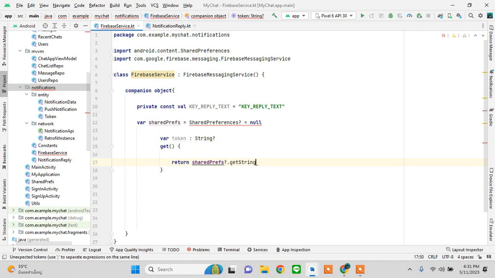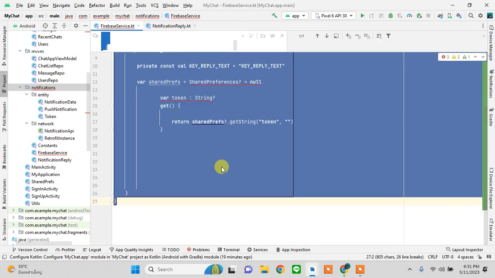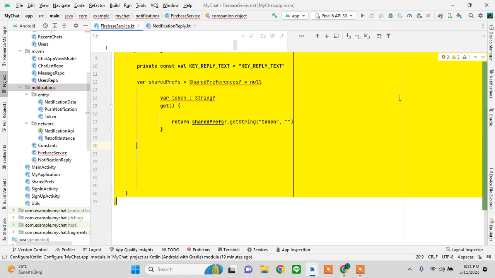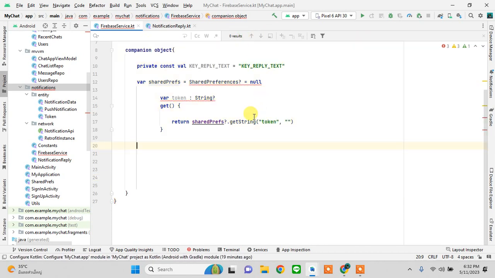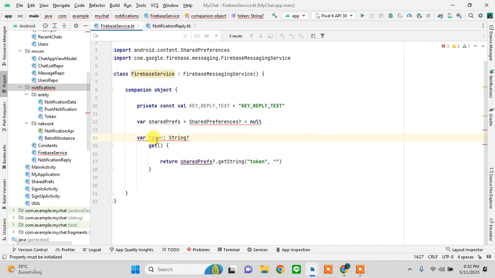Get string token, and let's just press Control Alt L to arrange this. Yeah.